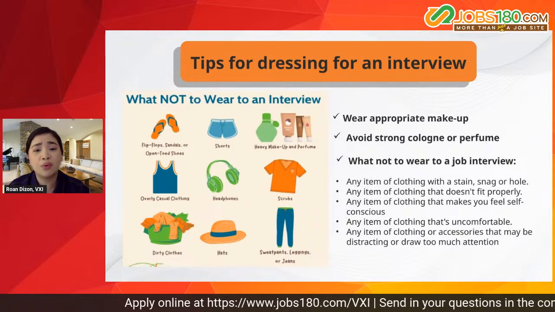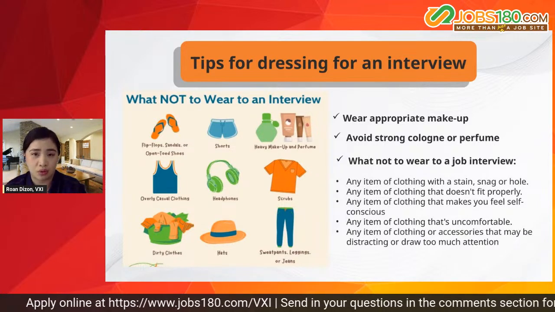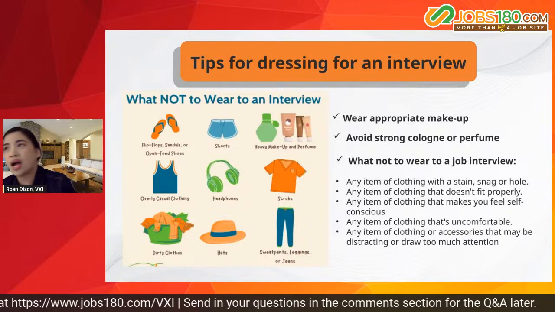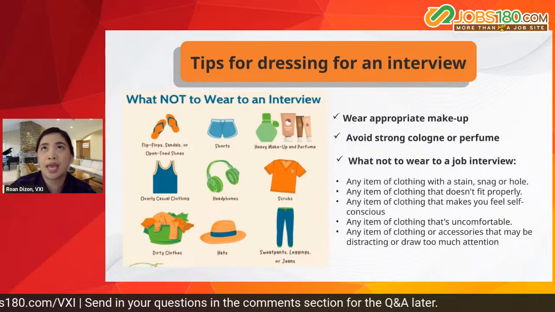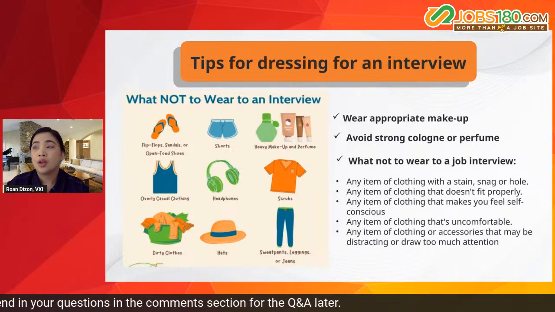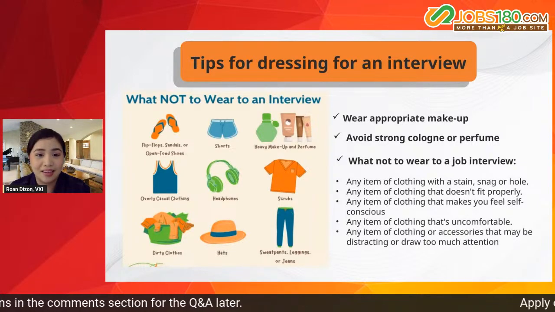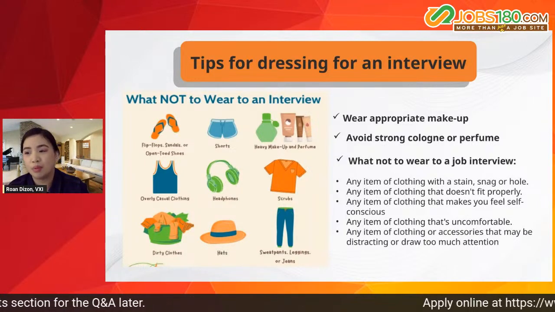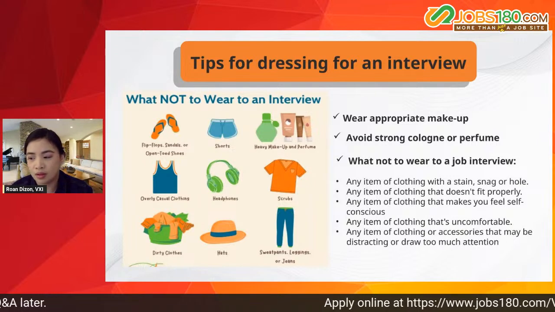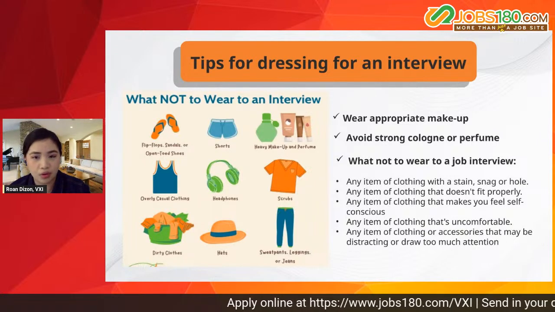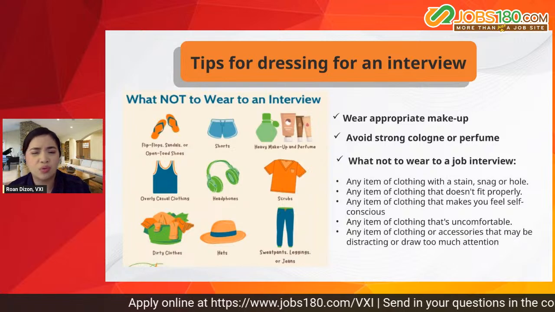Number two, avoid strong perfume or cologne. Now I can say that most of the time, men need to ask someone, for example your brother or sister, if it's overpowering.